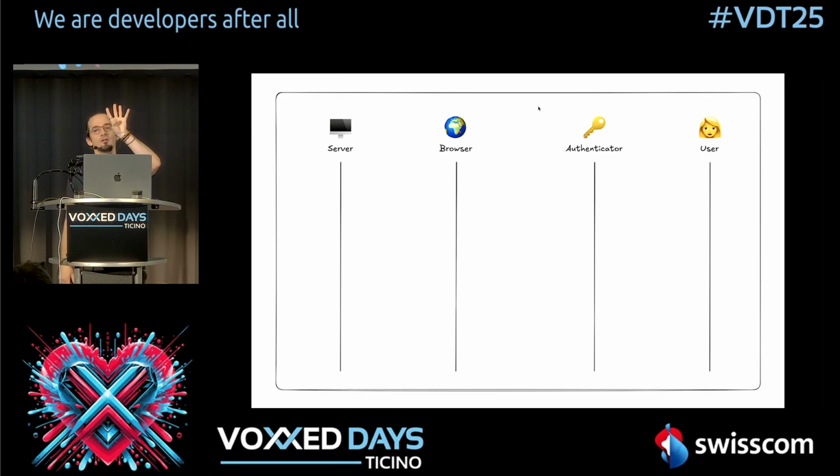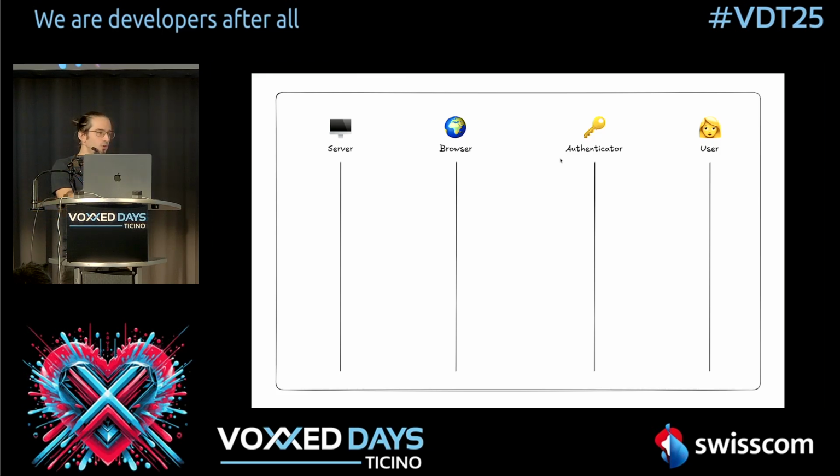So there are 4 things that interact when you're doing passkeys. Of course, there's you, the user, who wants to log in. There's the server, so in our example, github.com. And then you're interacting with github.com through your browser. So there's some sort of browser. And then the last bit is the authenticator. So it's the Yubikey, the password, the thing that does the crypto magic for you.